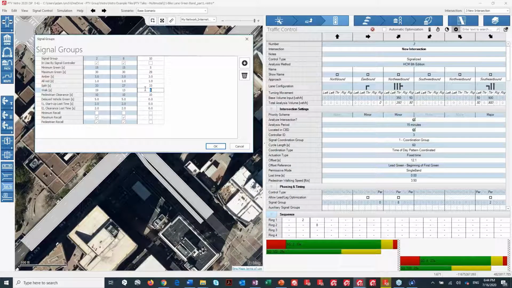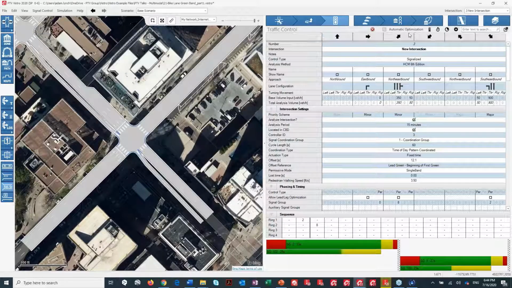And then I can take out the walk and pedestrian phases because it's a bicycle signal, and change it to a maximum recall. And then what that does is create that signal phase to be accessible into the sequence. And I can add it under 2 in the second ring.